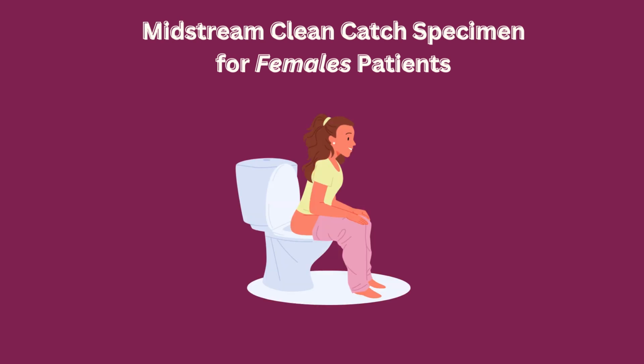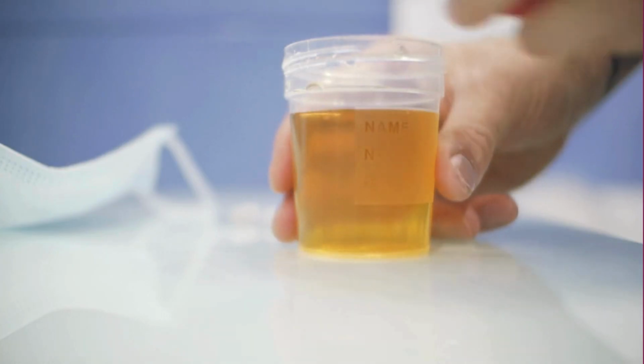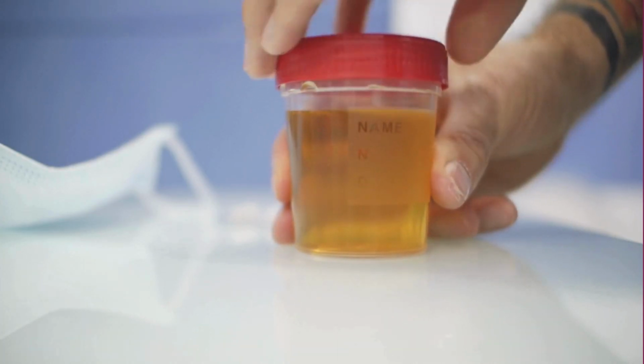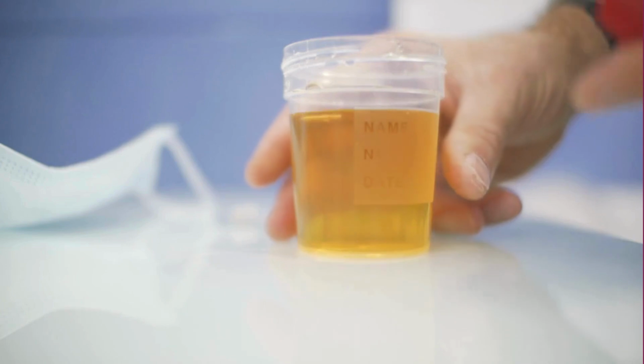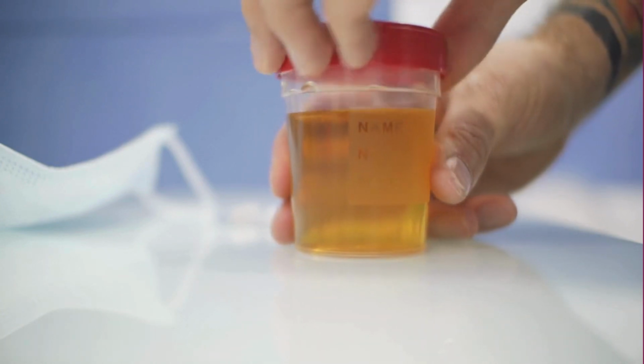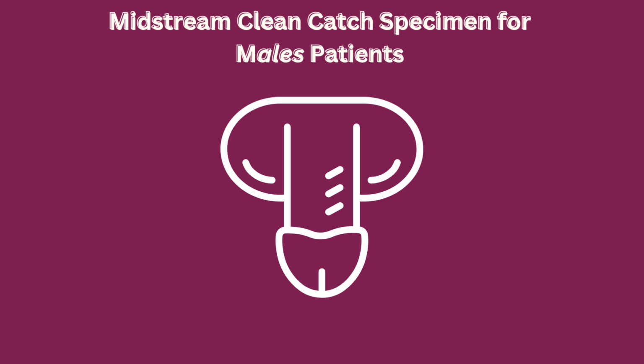Afterwards, they would let the first little bit of urine go into the toilet, then fill the container half full. After that, they would finish the rest of the urination inside of the toilet. When it's done, they will close the lid tightly, wash their hands, and return to the examination room and give it back to the medical assistant in order to go to the urine analysis.